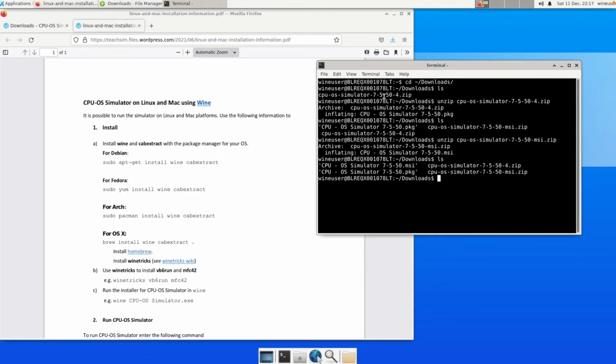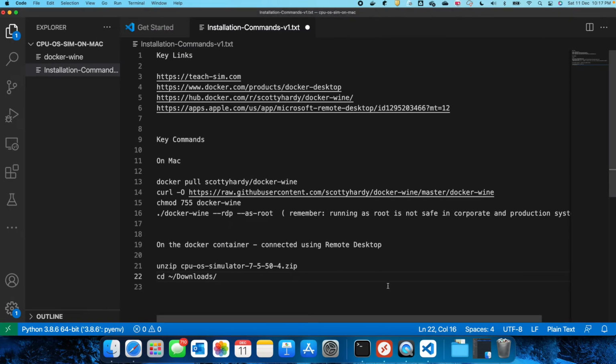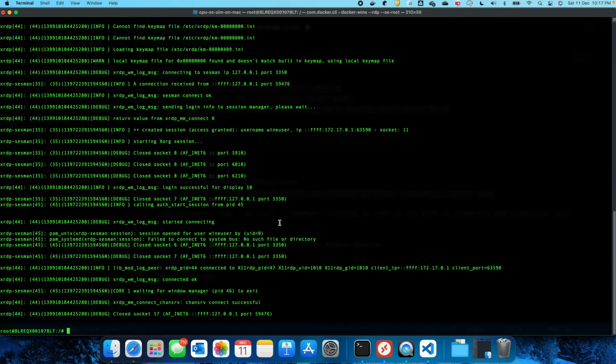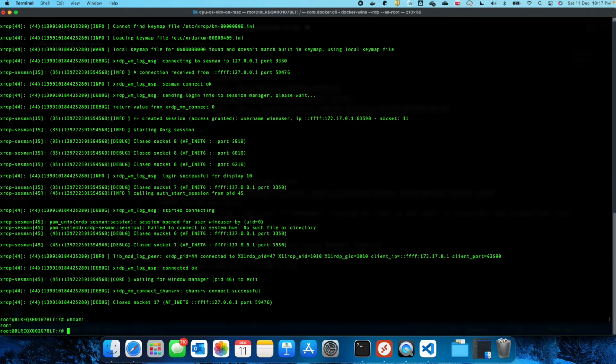So what I did is I'll go back to our Mac command prompt where we had started that script, and through that the image. At that point it had logged into that image. I am currently root here.